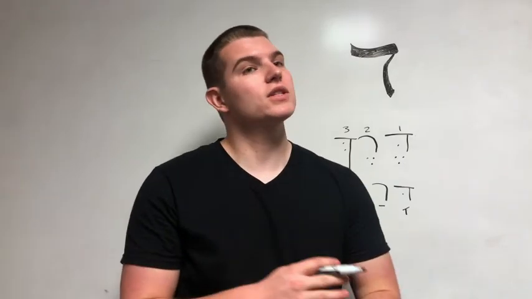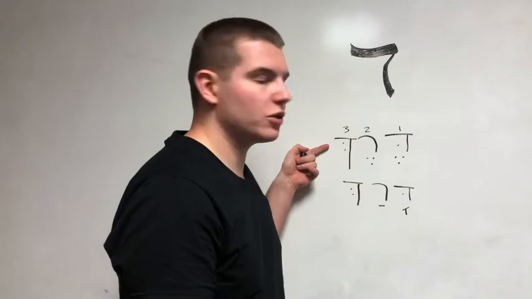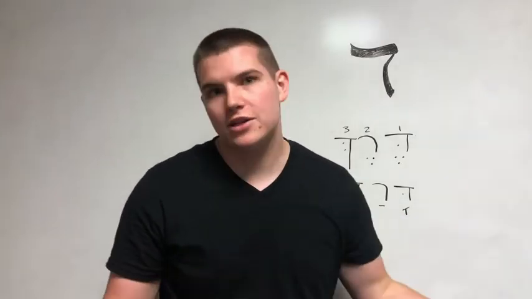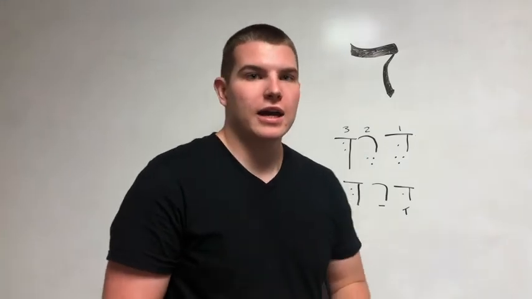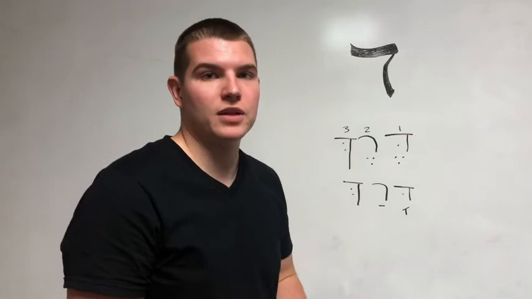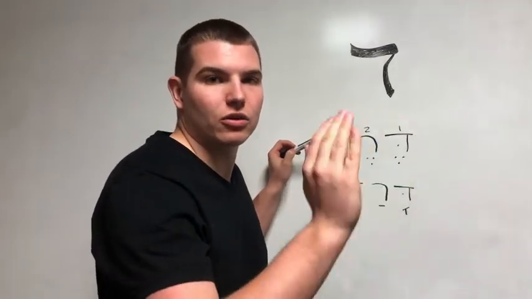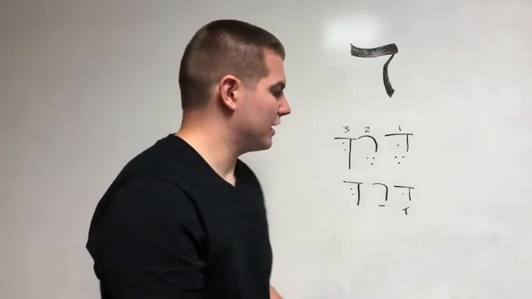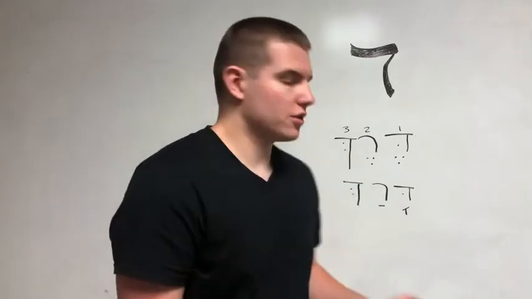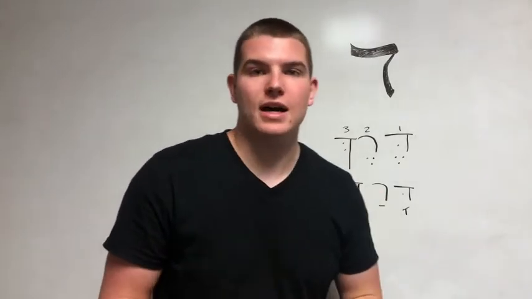And this is true for tons and tons of Hebrew words. They use the same root, and it could be a noun, which means one thing, and it could be a verb, which is related, or it could be an adjective. It could be a lot of different things. And it's really cool the way that Hebrew is built upon 3 root letters. So we have our noun, derek, which means road or path or way. We have our verb, darak, which means tread or march. So this is darak, which is a verb, and this is derek, which is a noun.